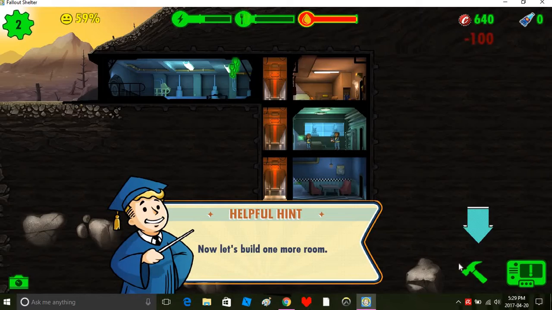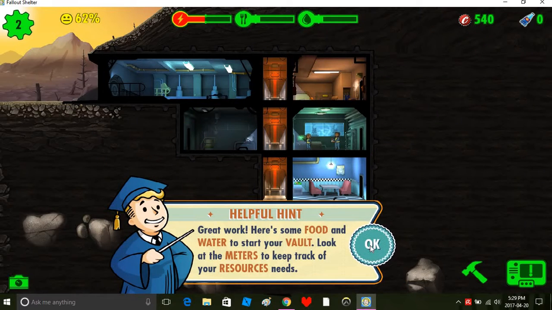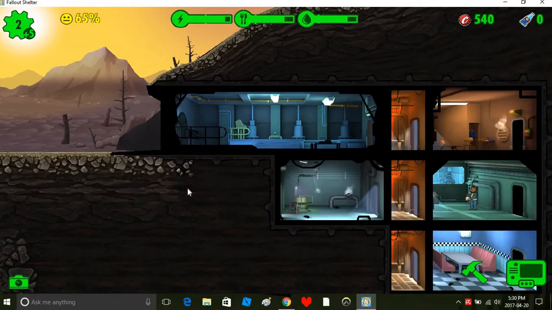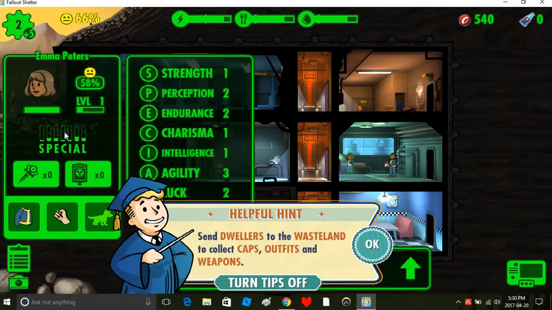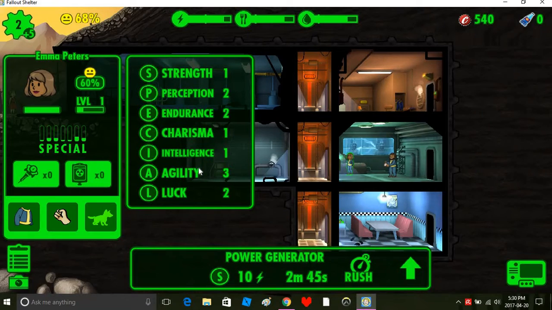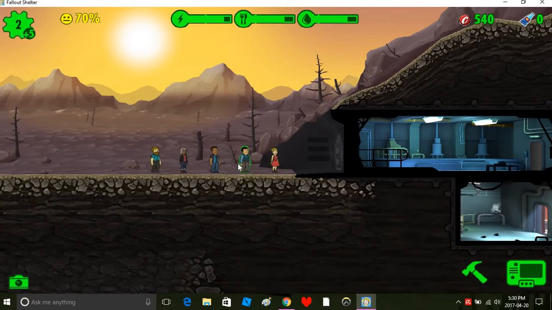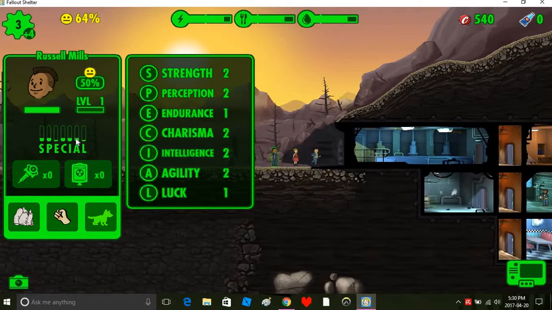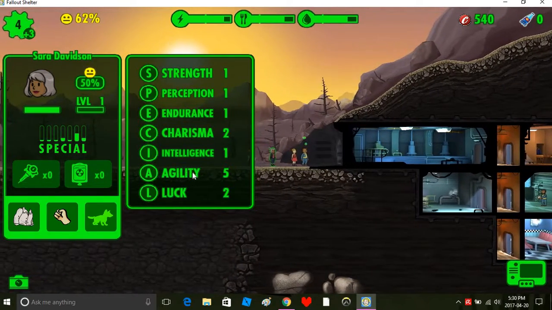Stuff will be down here. Water treatment will go back in the building area. Okay. You want to say, what do you mean? Does this show up? It's good charisma. What do you have? Charisma. Intelligence 2. Agility.